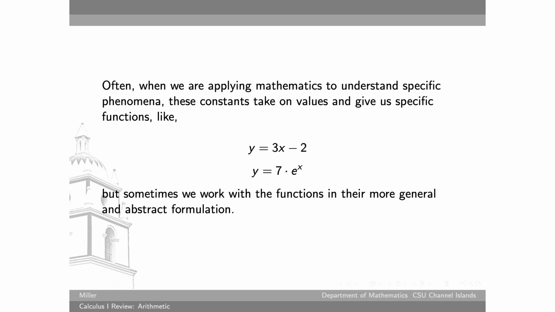Often when we are applying mathematics to understand specific phenomena, these constants take on values and give us specific functions, like y equals 3x minus 2, or y equals 7 times e to the x. But sometimes in this course, we'll work with functions in a more general and abstract formulation where the parameters don't take on values and remain symbolic.